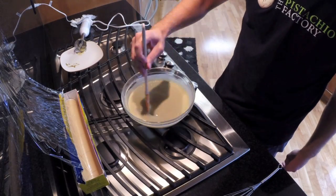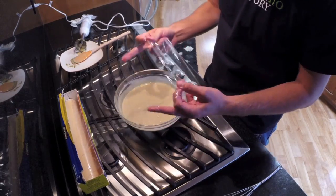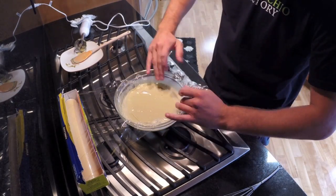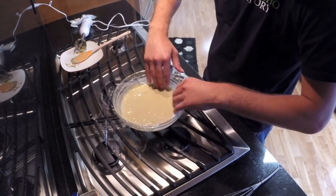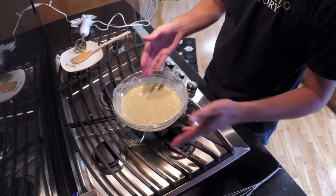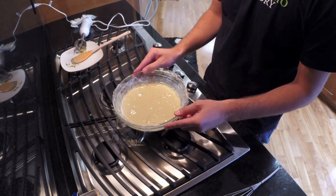It's been about 10 minutes, and I removed the pistachio custard from the ice bath. Next, we're going to take our plastic wrap, and don't just put it on top of the bowl, but put it on the custard itself so we don't have a thick layer forming on top. Now it is ready for the refrigerator.